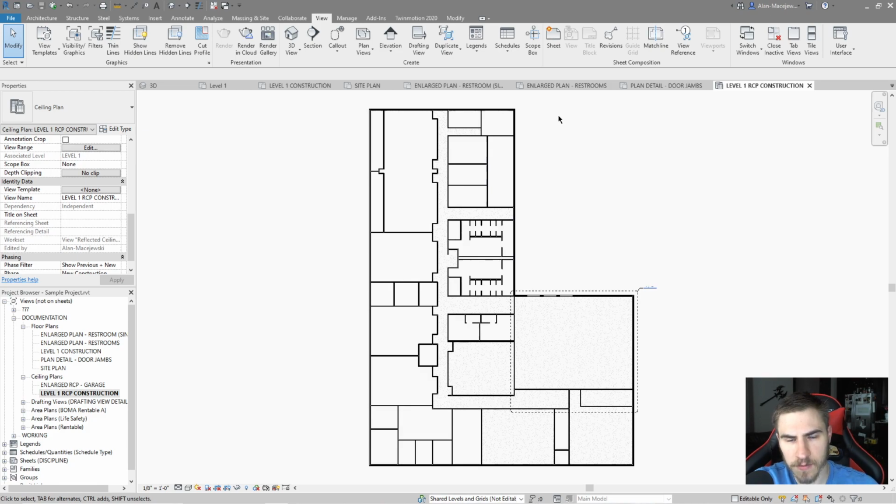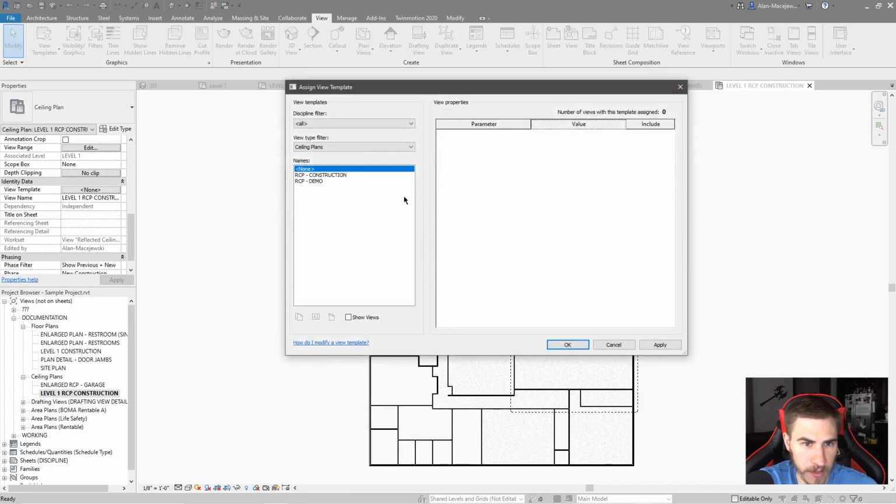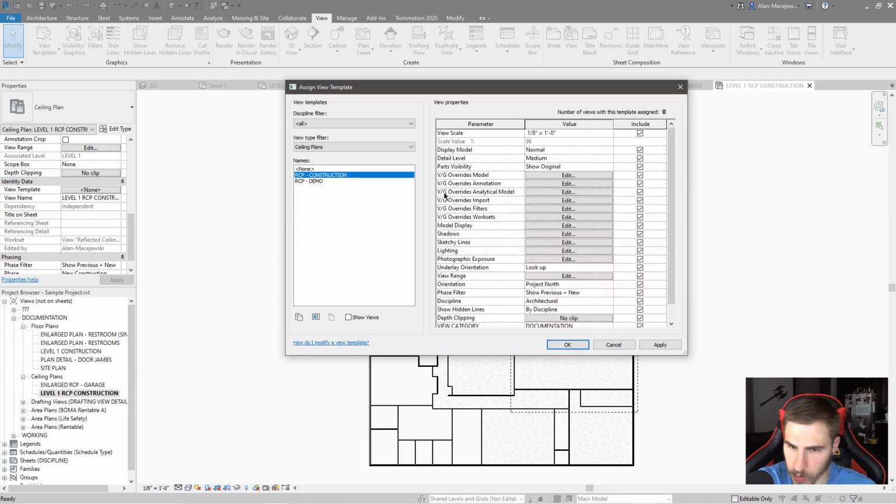Let's look at something else that's a bit different, because we not only looked at all of our view templates, but of course all the properties and the full control that we have over them. But I want to first look at these other options that we have, which is apply template properties to current view or create template from current view. So I'm in just an RCP of this same model, and I want to apply a view template. I can always come up here and apply template properties to current view. It's going to bring up the same view template as if I were to come over here and choose view template. It's going to do the exact same thing, and I can apply this no problem.